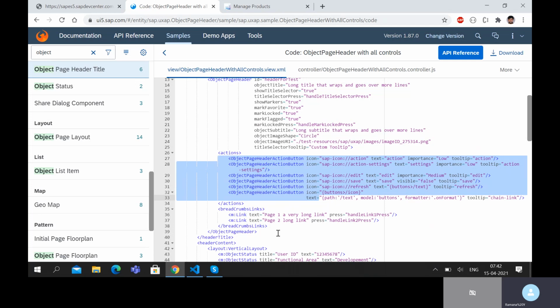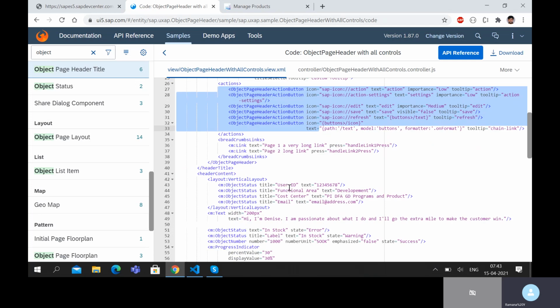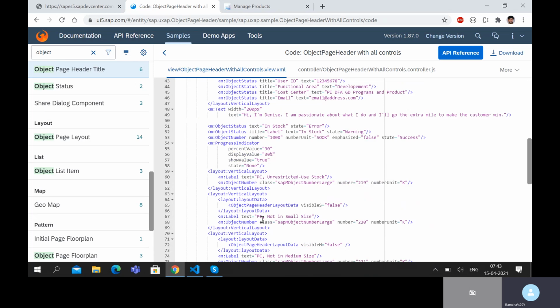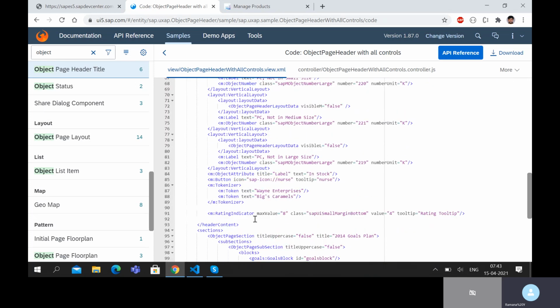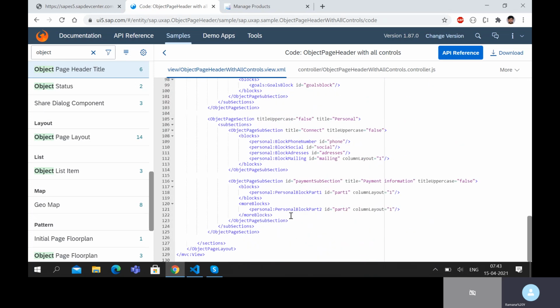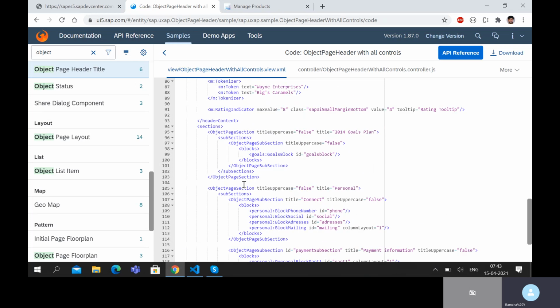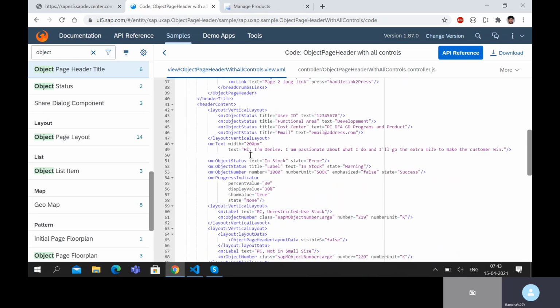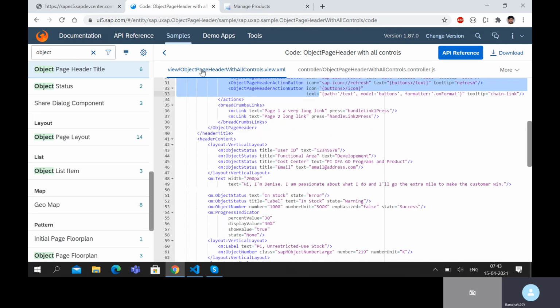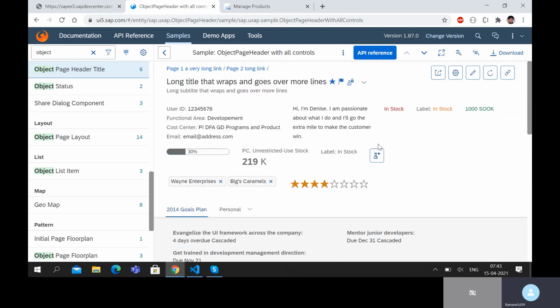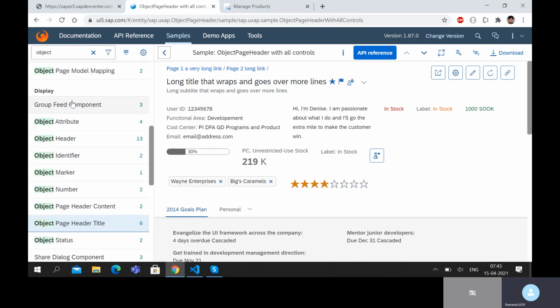So the structure is very much the same as how we use it. If there are too many fields we are trying to add, we are just adding different elements to it. So they have complicated the object header itself into many folds. In this case they added many buttons, etc. In this case it looks so odd, but all we are trying to add is some buttons, etc. Okay. So we can pick up any of these object headers.